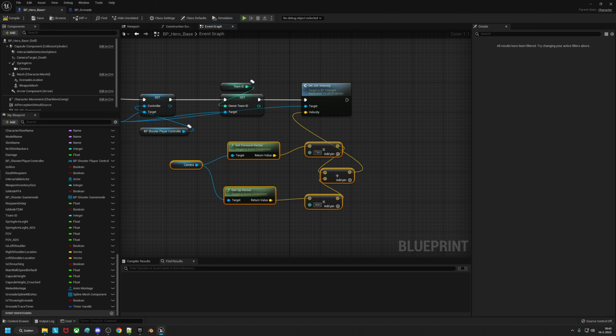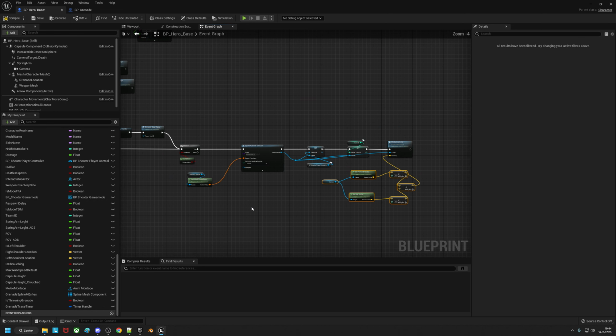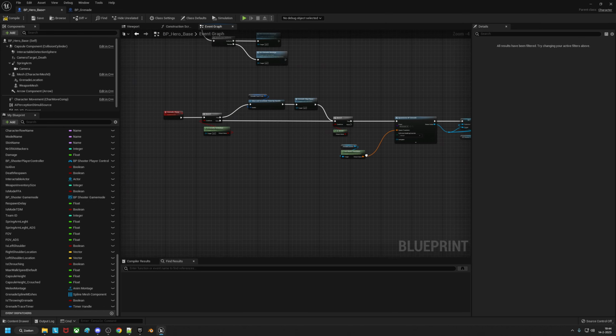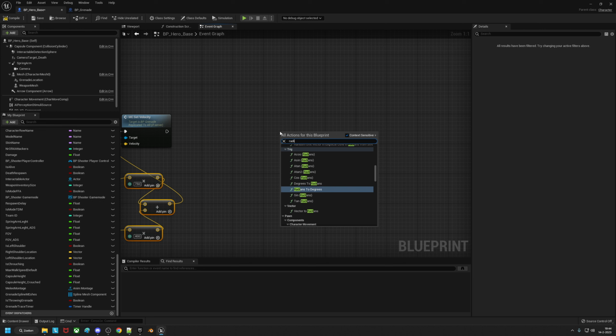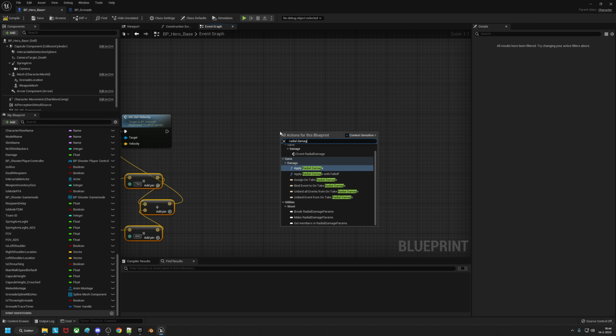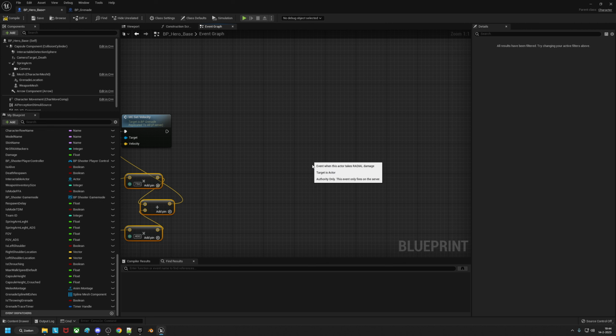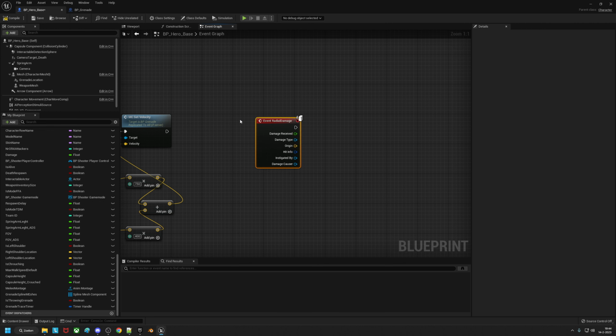Now we also need to make sure that we have an event for our radial damage. So as I mentioned before, this is the first time we're using the built-in damage from Unreal. And we actually have our own events that will take care of handling the damage. So if we right click over here and we're going to look for the radial damage event, radial damage, and we simply want to hook it up to our take PvP damage event.